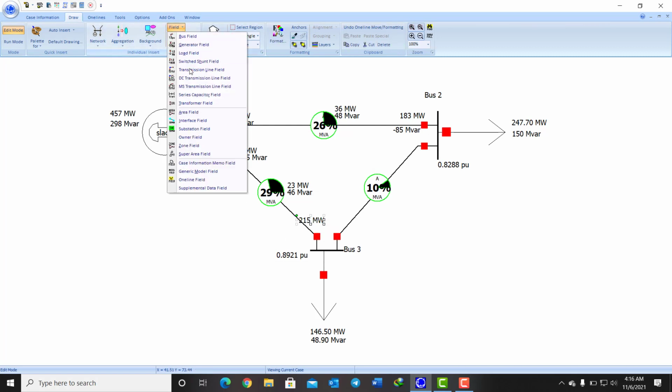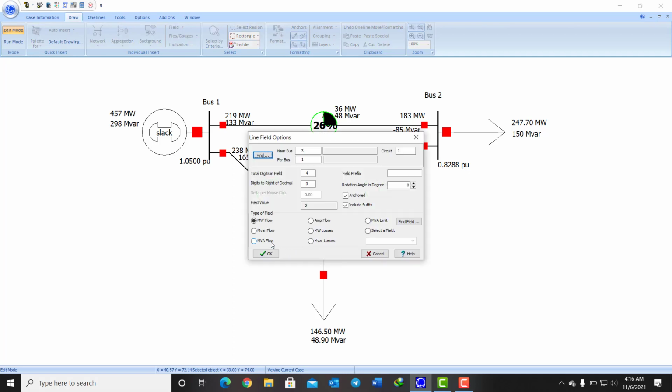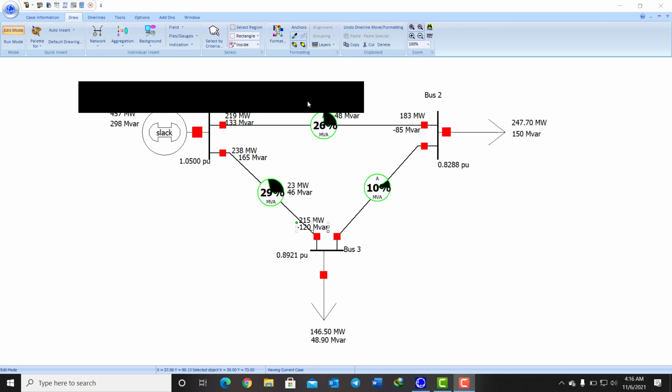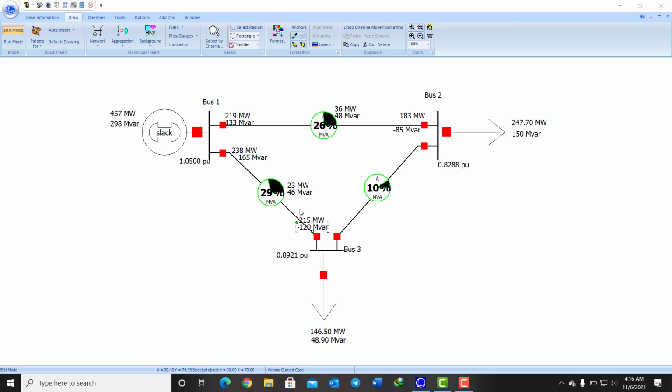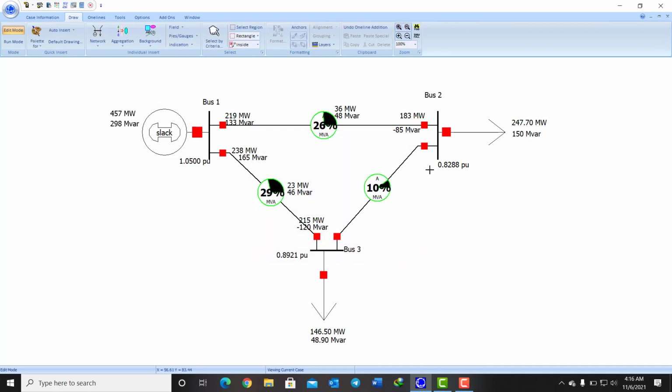And also we must click the transmission line field for the MVAR loss, MVAR flow. For the MVAR flow, and also we can click the transmission line field, and we can click the MWatt flow here.